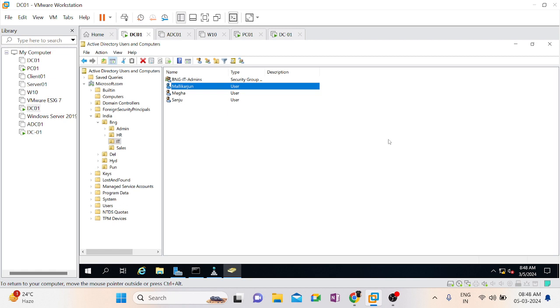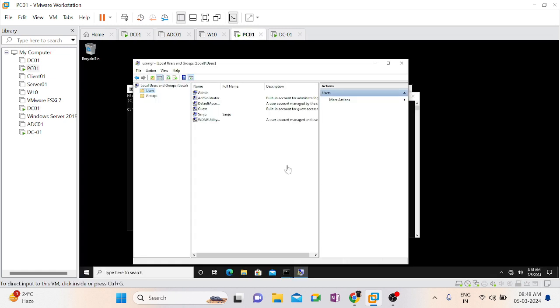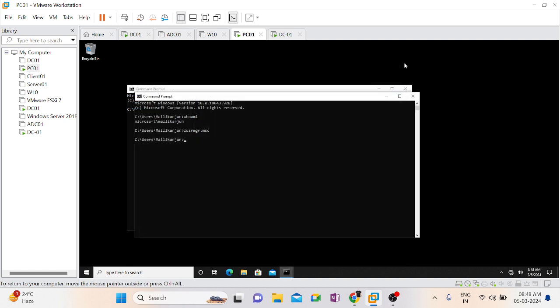Okay, so with this, I think we have completed all the post-build activities. Today we learned about all the post-build activities, like installation of VMware Tools, properly renaming the computer, how to add a static IP address, how to check the time zone, and how to do disk management.